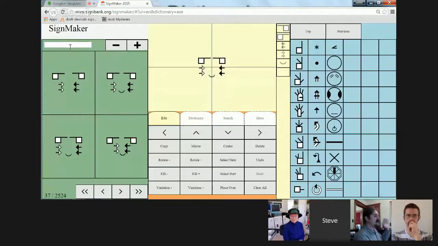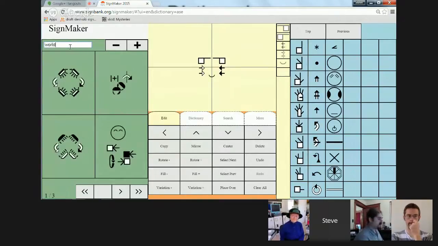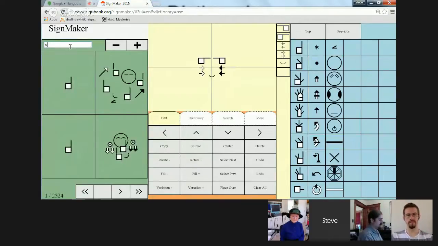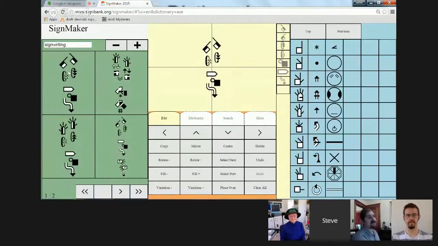Let's see. If I wanted to search for world, type it in there. As soon as you type it in there, you get it there. How about SignWriting? I really like that, so I click on it, and I have it in my sign box, and I see this is how it is sorting. Let's see, query strings.